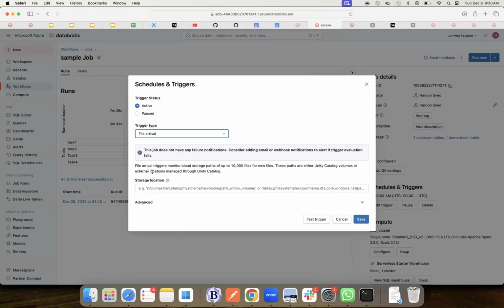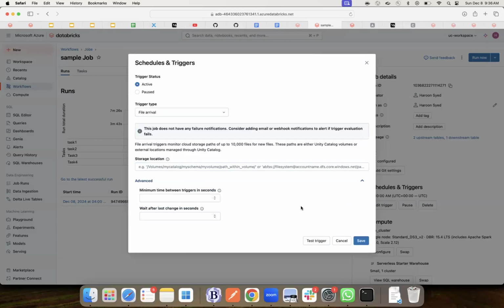Or you have created an external location. Say, for example, I was talking about monitoring S3, reading the files from Amazon S3, right? So if I put a daemon job or whatever, which is continuously polling and looking at that folder, whenever there is a new file there, it can trigger this workflow. So that is also possible. So you have to give your location here. Either it is a storage location, an external location, or a Unity catalog volume path.